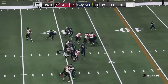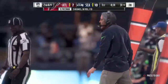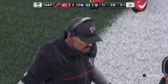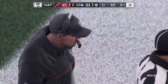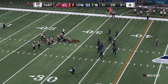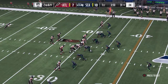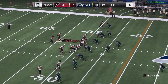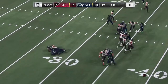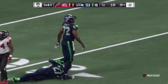Yeah, I'd rather get in the end zone first and foremost. But if all else fails, less of a field goal attempt for him. Credit him with a 1-yard gain there to make it 2nd and 9. That wasn't a big run, just a short one there. But sometimes you treat it like boxing. You throw that jab out there, and you throw it again, you throw it again, then you come with a big punch later. Maybe they're just trying to set him up. Freeman again. It's a loss of 2, now 3rd down.